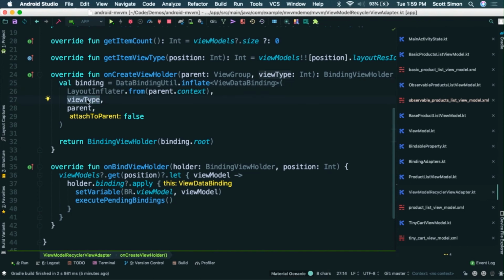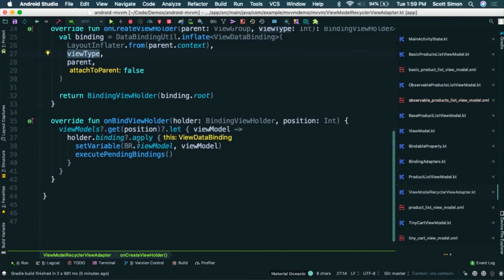In this case, the view type actually is the layout ID. And then when the adapter gets told to bind the view holder, I'm getting the view model at that position, and I'm calling the set variable method on the view data binding that got inflated, and then passing that view model into it.